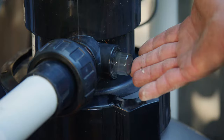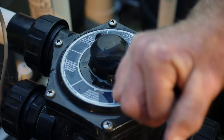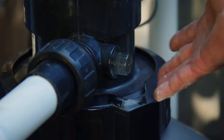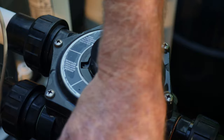The clarity of the water is what's important, so once the water looks clear, we turn the pump off and spin the multiport or handle around to rinse. We turn the pump back on and monitor the sight glass — when the water runs clear, turn the pump off and spin the multiport handle back to filter position.